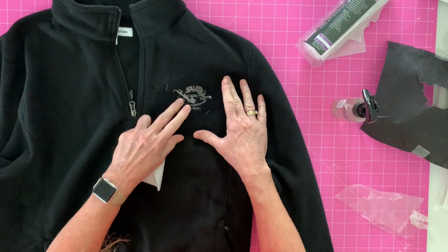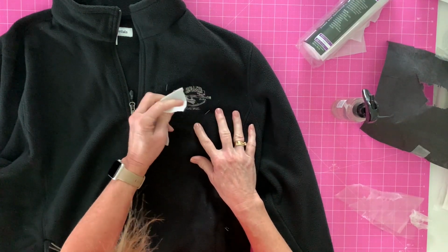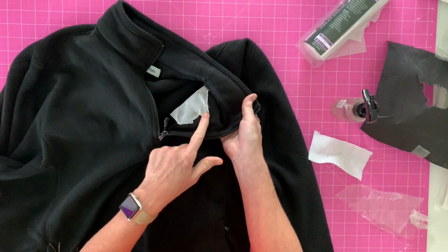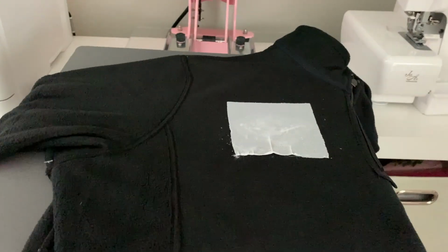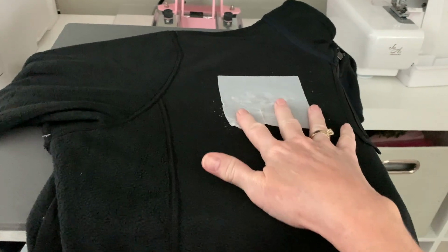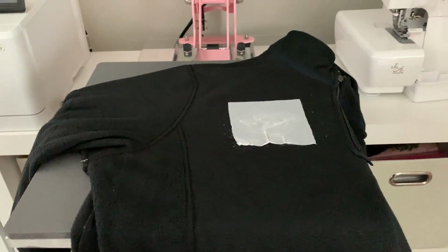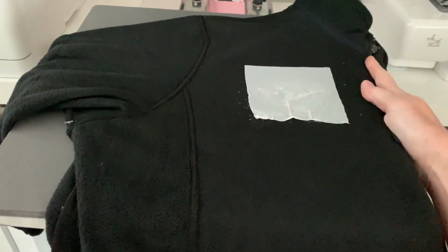So now I'm going to take this over to my heat press, and I am going to give it a press just to secure this tender touch. So I'm going to turn it wrong side out to do that. So here I am at the heat press. You can see I've got the tender touch right on top of my logo. I have turned it wrong side out. I have the zipper off of the platen so that it doesn't get heated up.